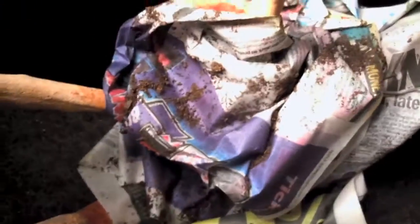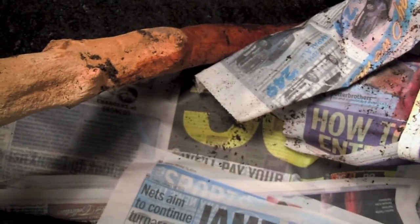Greetings YouTubers! Check it out, I'm so excited. Necessity is the mother of invention. What I did is I put down some damp newspaper over the area on the driftwood where the moss was tied down, and I came up with this idea to absorb this soupy mess that I had stirred up yesterday.